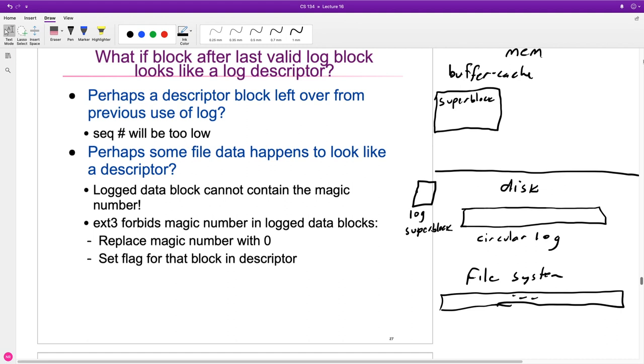We had left off talking about Linux ext3, and just as a reminder, it's a little faster than xv6 for a number of reasons. One of the reasons is we can have more than one commit going at once. In xv6, you have a commit open, you run some system calls, and when the last one leaves, you close it. You don't let any other system calls using disk IO or disk writes operate until everything is written to the log, and not only to the log, but then copied from the log into the data blocks in the file system. And so ext3 says, well, let's relax that somewhat.